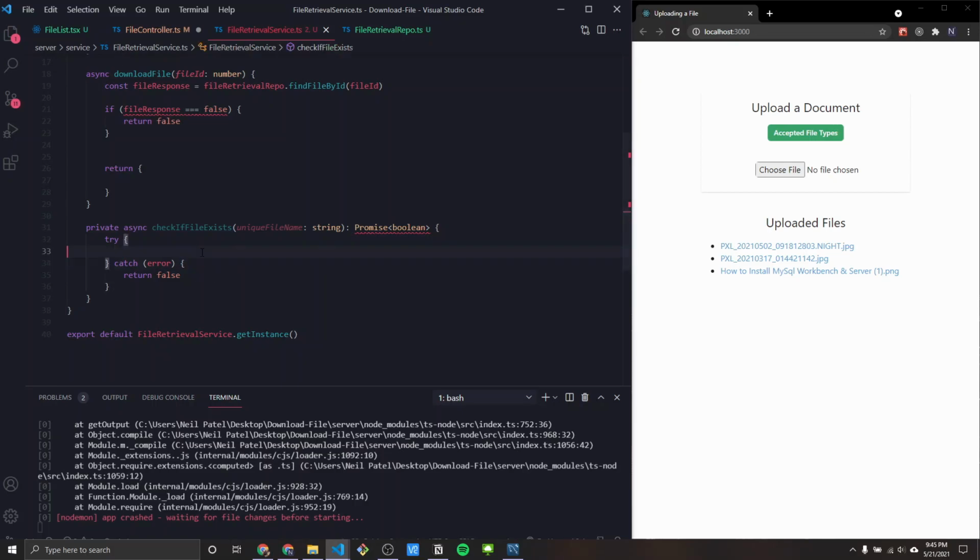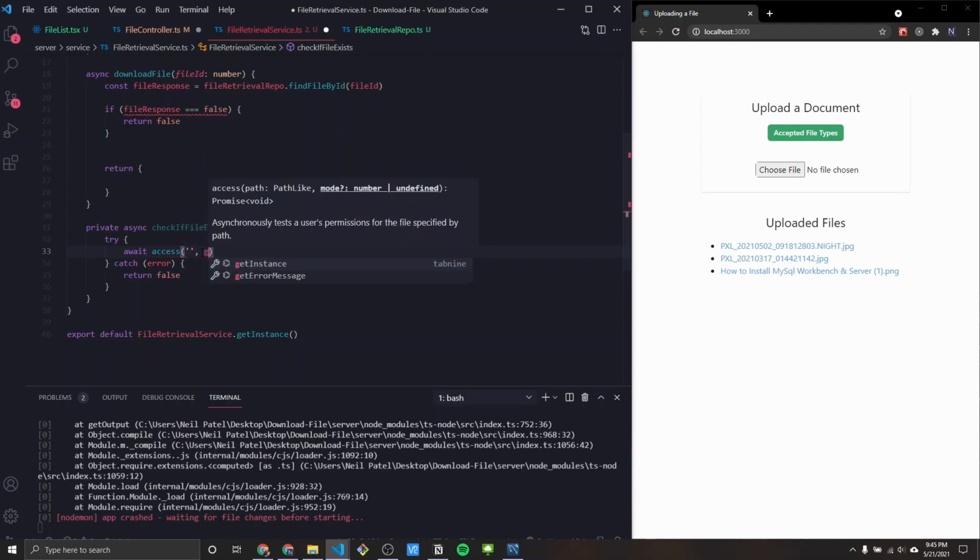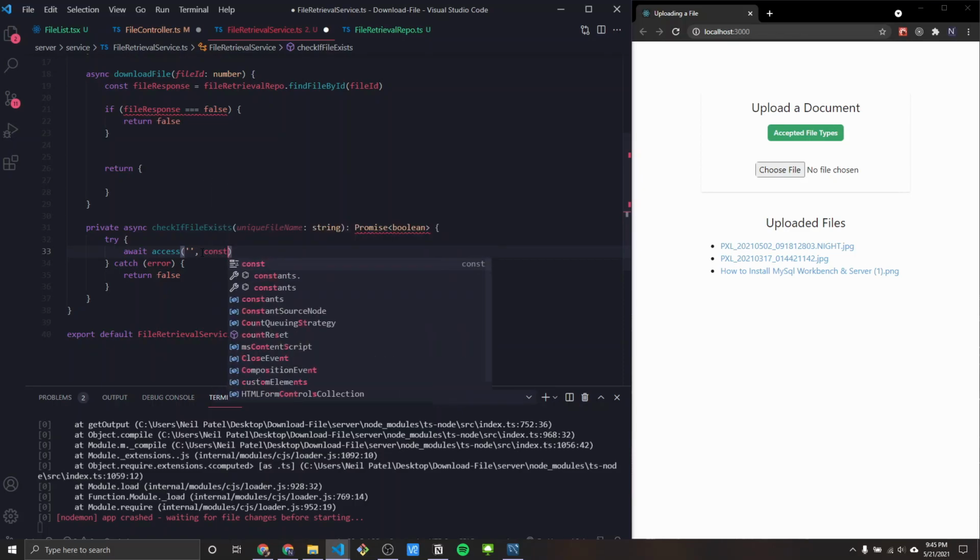So now what we want to do is say await access. Now this will take in a path to the file, which is the first param, and then the second one we need to pass in the constants as an argument.